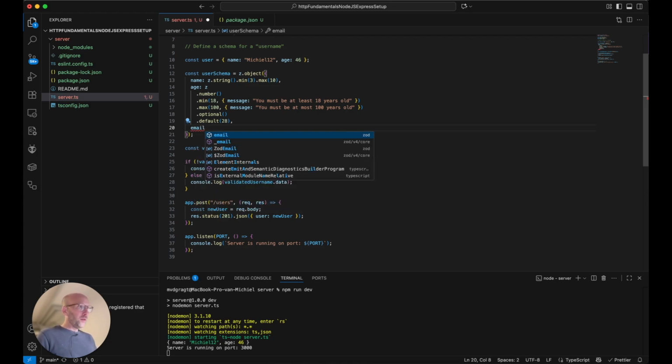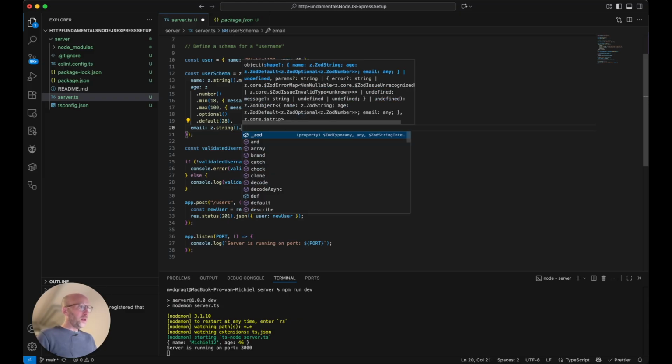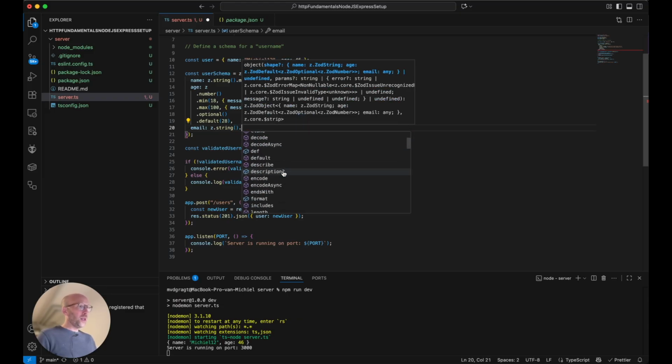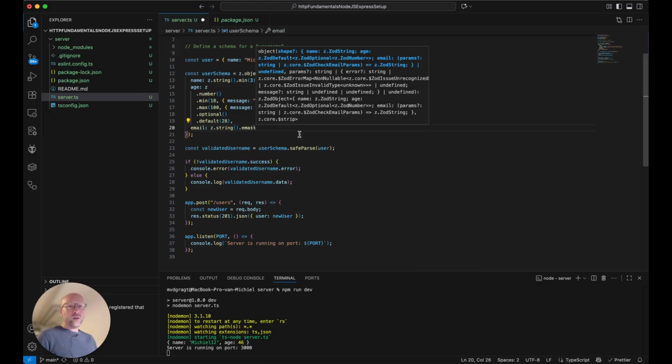So we can do email. And then we do z dot, and now we can say the email is a string, but we also know that it is of type, let's see where that is, email.